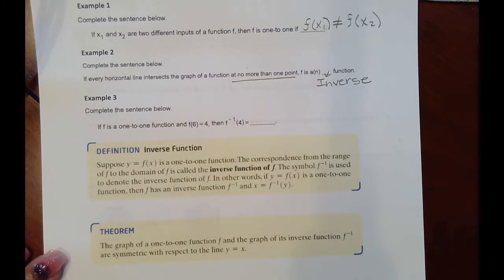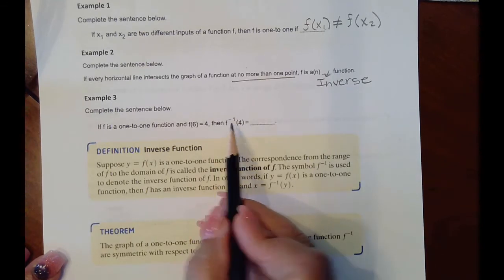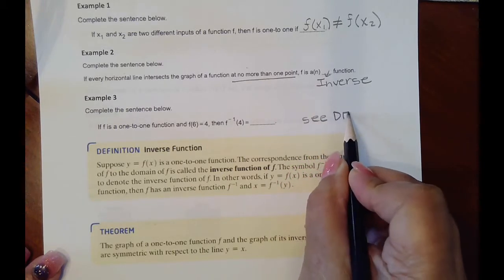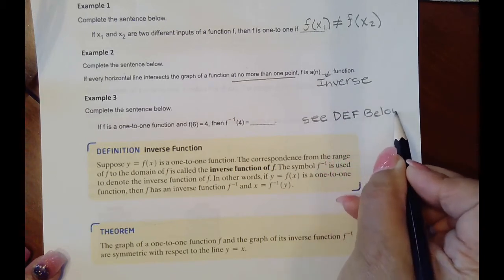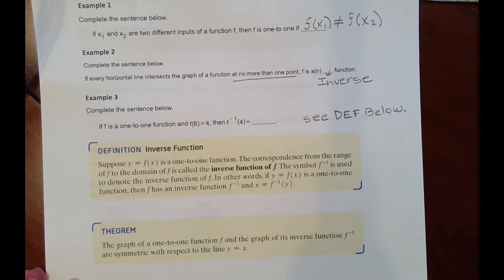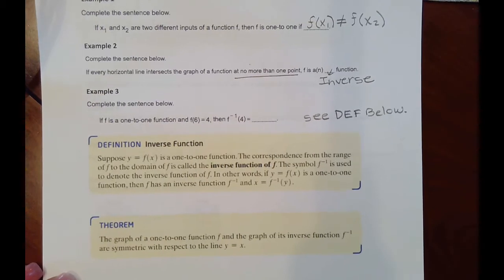That's what they're trying to get you to do, and that's this symbol. You know that they're talking about inverses when you see this symbol, and you can just see the definition below, right below this problem. They talk about the definition of inverses. The reason we learn how to determine whether a function is one-to-one, either when it's given as a set of points or when it's given as a graph, either way, is because you need for the function to be one-to-one or else it doesn't have an inverse. So we first learn to determine that, then we get into inverses.